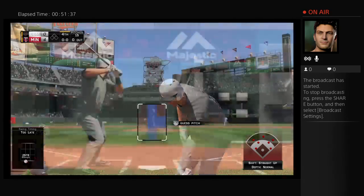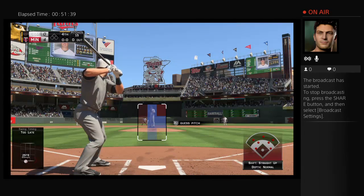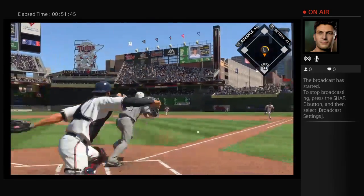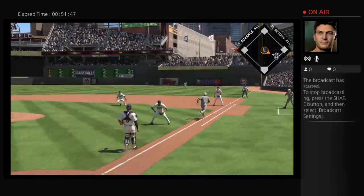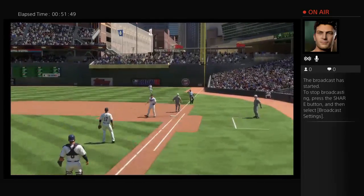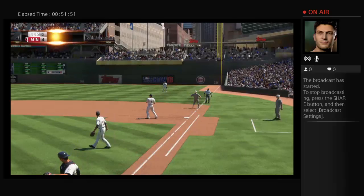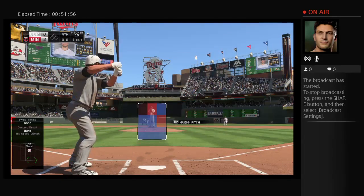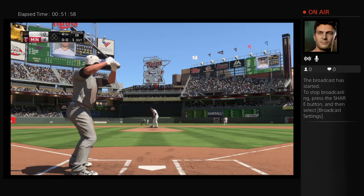Leading off the inning, Tom Murphy, and they'll need him to get something going here. Well, they still aren't even on the board yet, so this leadoff guy needs to get on so they can manufacture a run. Bunt attempt here as he gets this one down. Throw to first in time, 1 gone here in the 4th. So the bases are empty with one man gone. And that'll bring in the third baseman, Mark Reynolds.